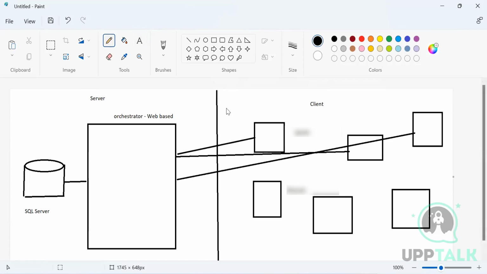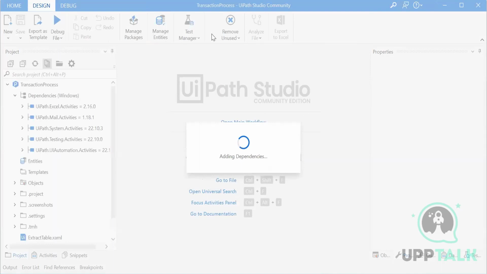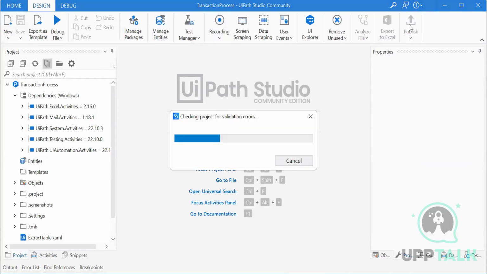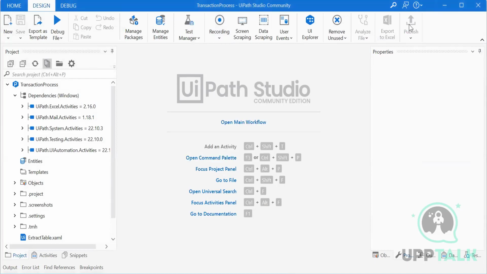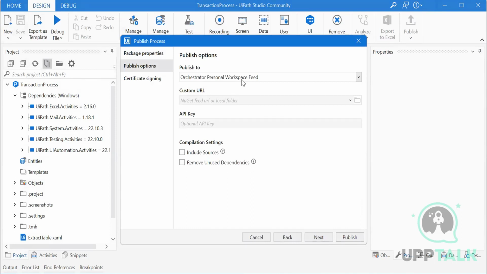When you go to UiPath, when I take this process, imagine this is a transaction process I created. Now in this process, you can see there is a button called Publish. Can you see the option called Publish? When you click this button, you know where it will go? It will go to the Orchestrator. Can you see there is an Orchestrator in personal workspace? Orchestrator for tenant workspace. So automatically it will go where? Click on Next.